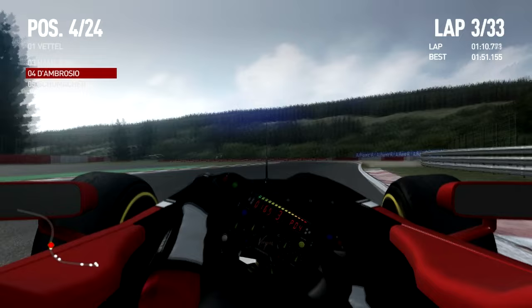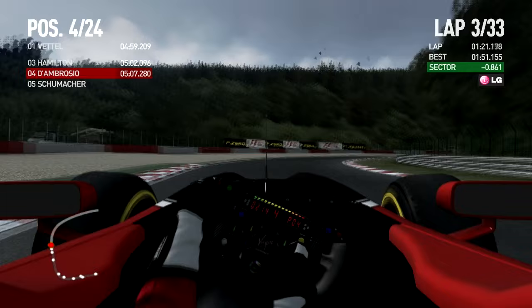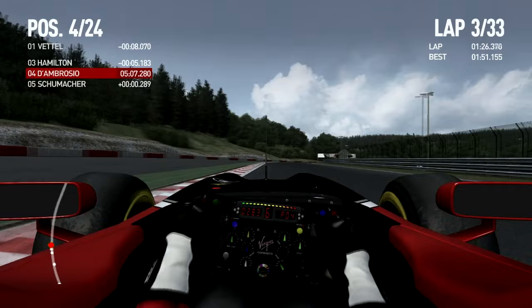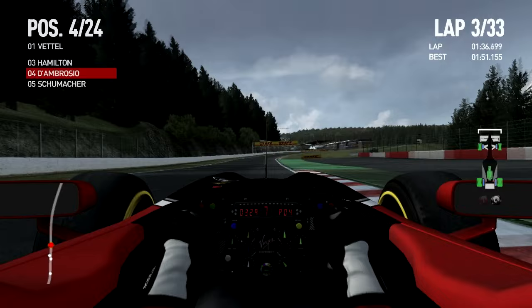If you hear silences for a second or two, it's me drinking my beer — needs to be finished before the end of this cast. Schumacher's back on my tail — had a gap to him and then boom, back on my tail. They're a bit slower through Blanchimont, but it's much better than in the vanilla AI. You'll see me open up a gap after this corner — but still much better. In the vanilla version, you need to pay attention not to ram into their ass because they brake and shift down to third through Blanchimont.